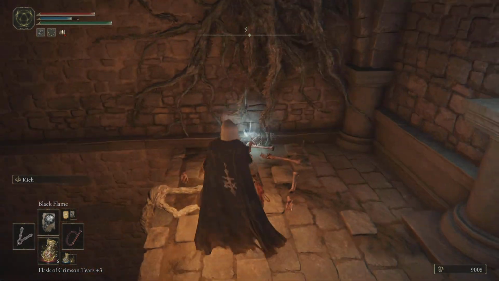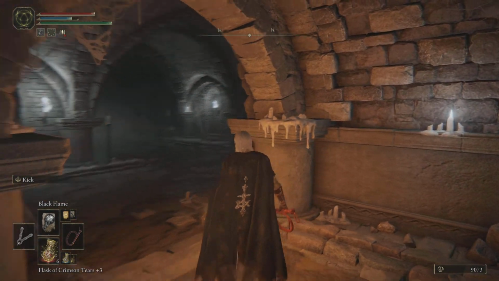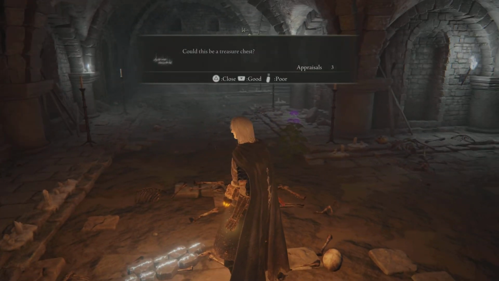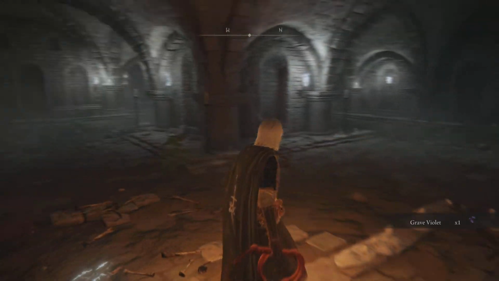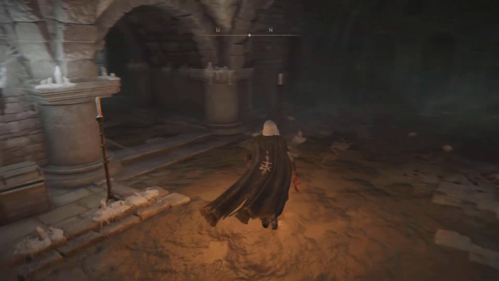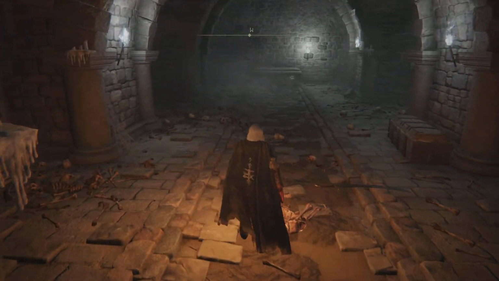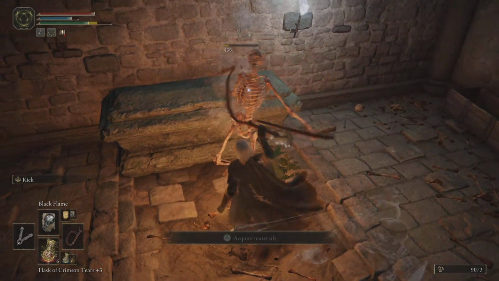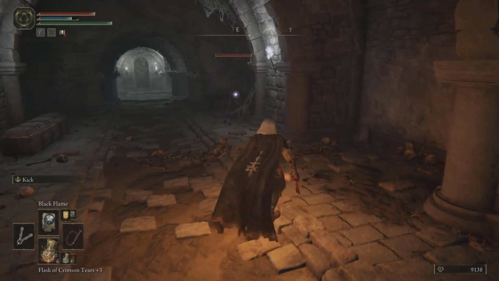I wonder if I can do that in the first place where these were. And this is all a secret area, right? This be treasure chest? What, this? I mean, no. The skeletons, though. Wait, what? Where are we? Okay, he's gone.